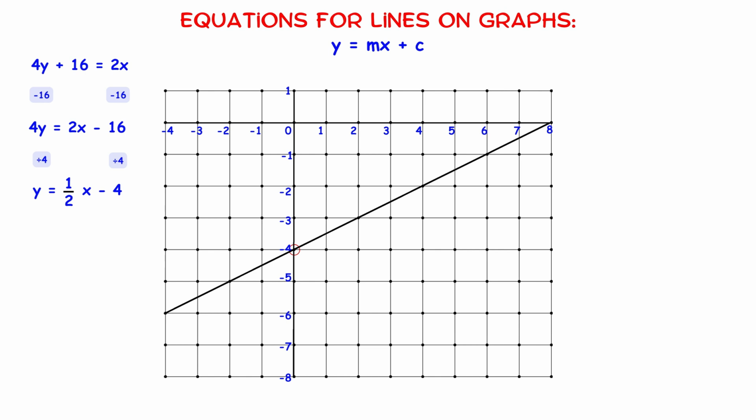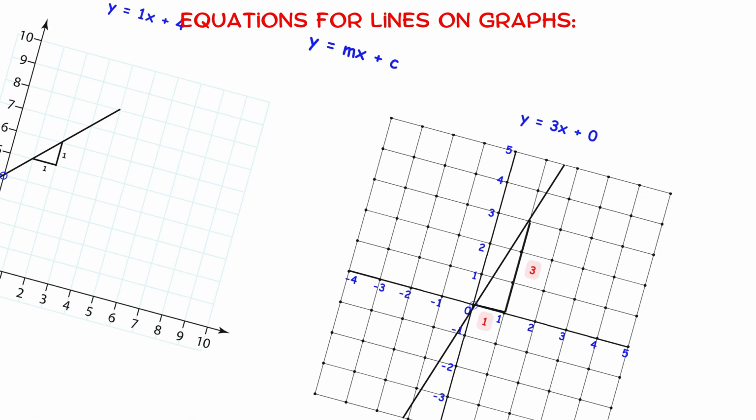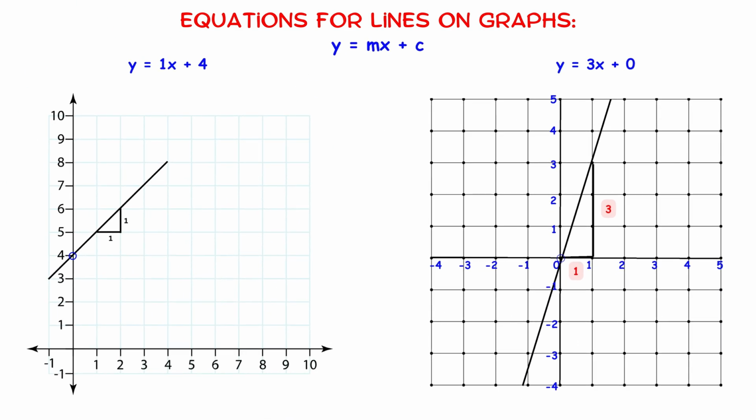Now, the last thing I want to mention is that you'll sometimes see equations like these which might look like they're not in the form of y equals mx plus c, because this one doesn't have a c value, and this one doesn't have an m. However, if there's no number after the x term, you can just think of it as a plus 0, so c is 0, which means that it crosses the y-axis at y equals 0. And the 3x tells us that the line has a gradient of 3 for the other one. If there's no number in front of the x, then it's effectively 1x, so the gradient is 1. And the plus 4 tells us that it intercepts the y-axis at positive 4.